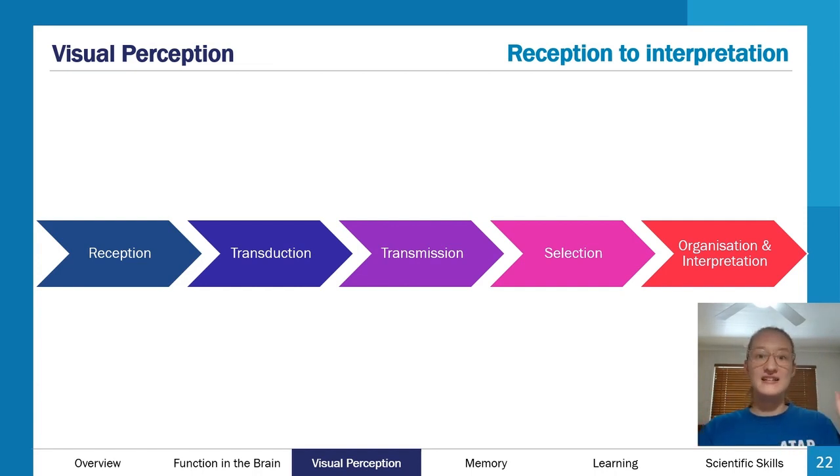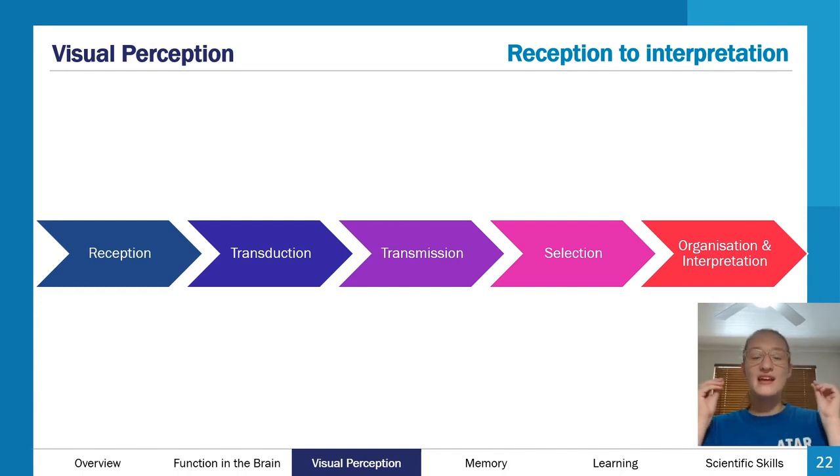So my feature detectors are helping me decide and undertake selection. What should I actually be processing and taking notice of? Which brings us to organization, our fifth step, where the visual cortex recognizes the information and organizes it into a meaningful whole so that we can actually make sense of it using visual perception principles. Some of these are our perceptual constancies, Gestalt principles, and depth cues, which we'll look at later. So these visual perception principles help guide the reassembly of the image.